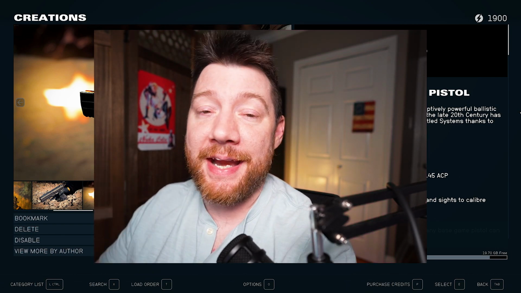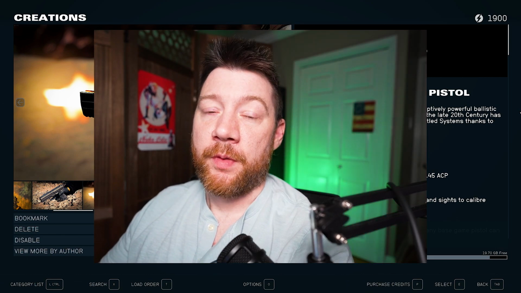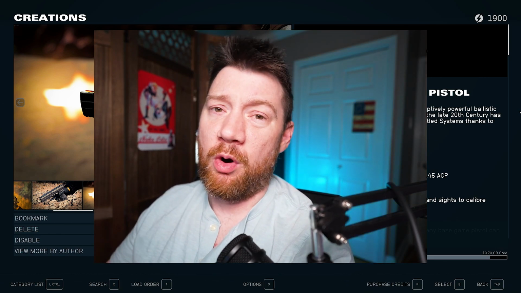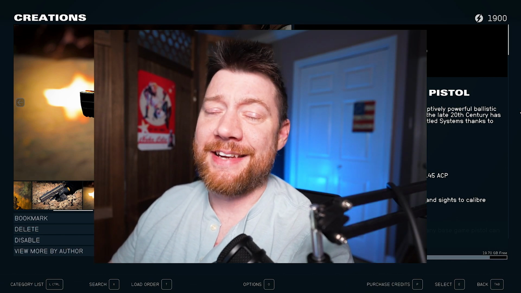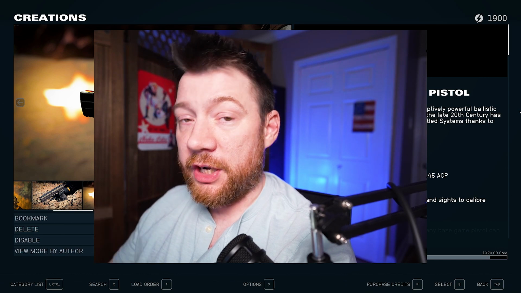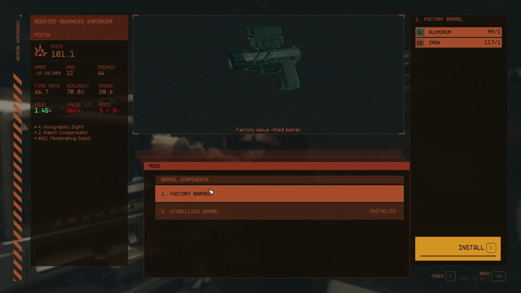This is a paid mod. To be fair, this is the cheaper of the paid mods. I think it's only 100 or 200 credits for the HK USP or basically the Enforcer mod. The gun itself is a 10 out of 10. The mods are a 10 out of 10.